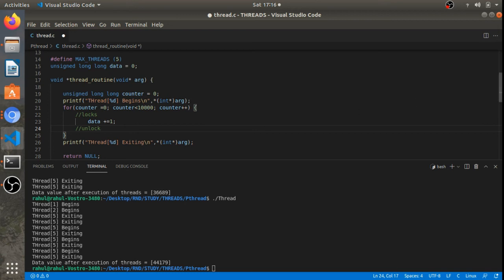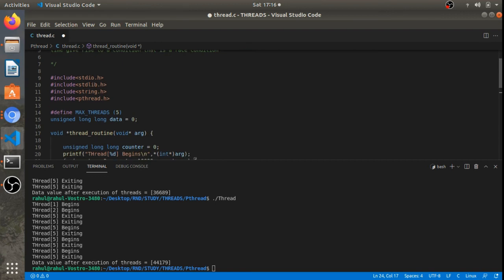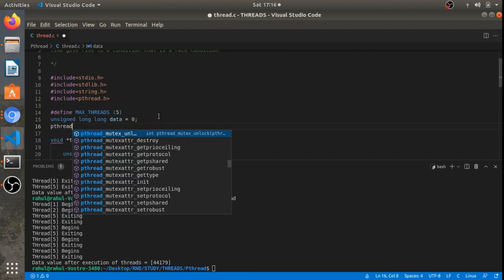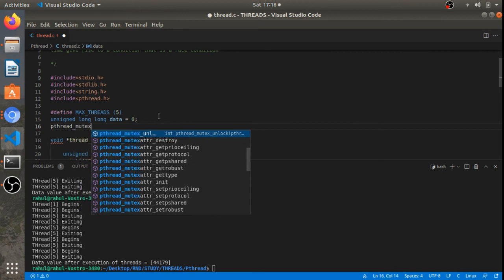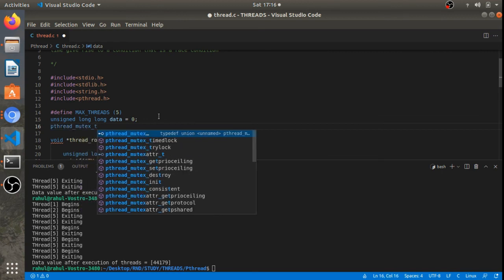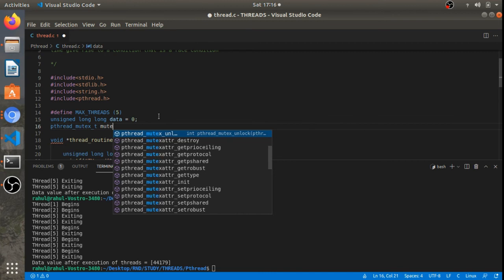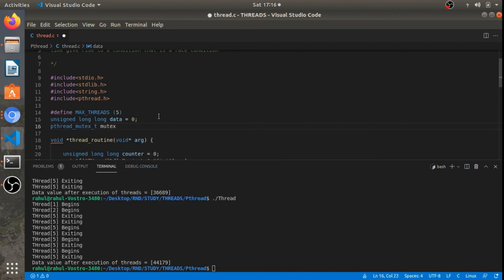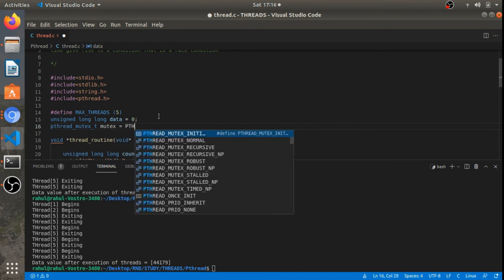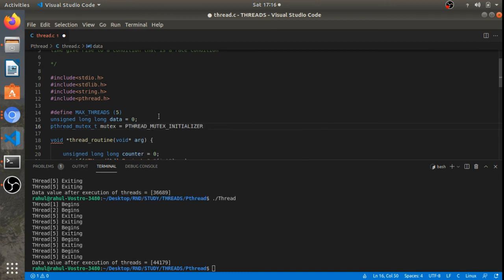So this is the way we can rectify this problem. In order to rectify it, let's take a mutex. So we are taking pthread_mutex_t, taking a mutex here and initializing it with PTHREAD_MUTEX_INITIALIZER. This is a shortcut for initializing the mutex.